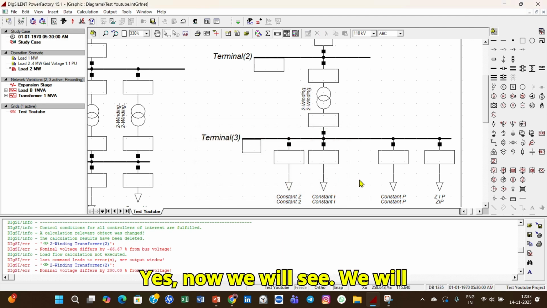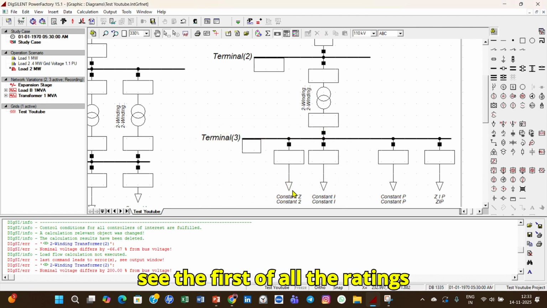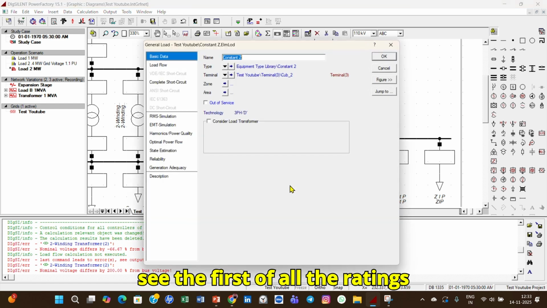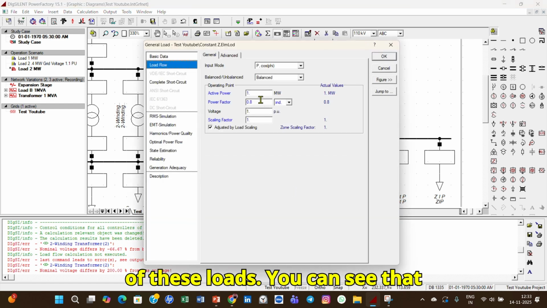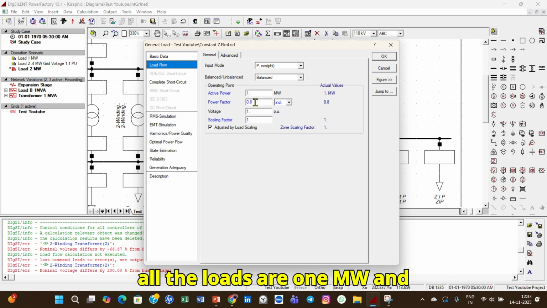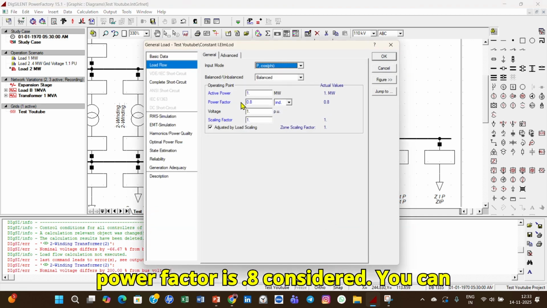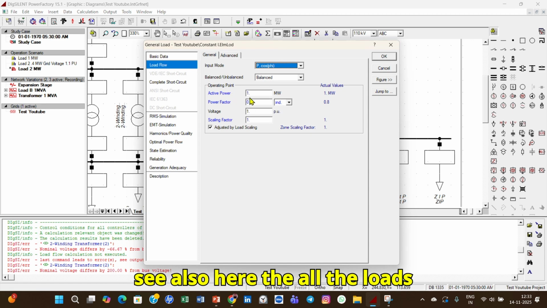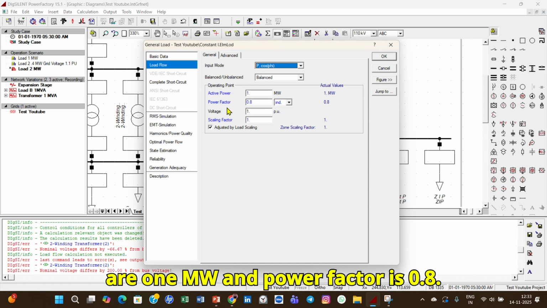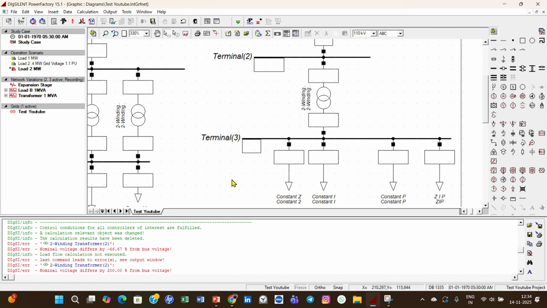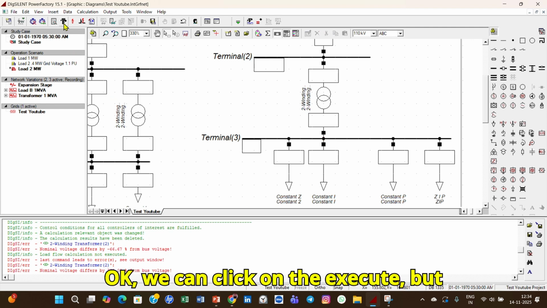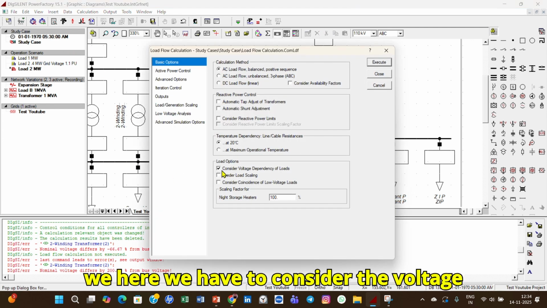Now we will first see the ratings of these loads. You can see that all the loads are 1 megawatt and the power factor is considered 0.8. We can click on execute, but we have to consider the voltage dependency.